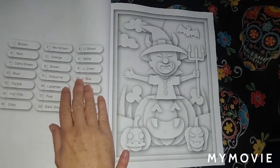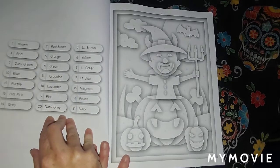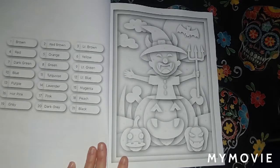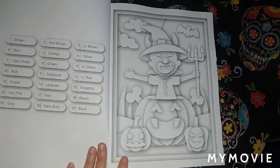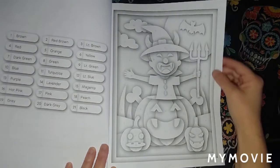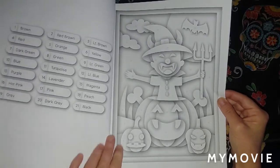One is brown, two is red brown, three is light brown, four is red, five is orange, six is yellow, seven is dark green, eight is green, nine is light green, 10 is blue, 11 is turquoise, 12 is light blue, 13 is purple, 14 is lavender, 15 is magenta, 16 is hot pink, 17 is pink, 18 is peach, 19 is gray, 20 is dark gray, 21 is black. What I like too, he always has the same color palette, so that makes it really easy.